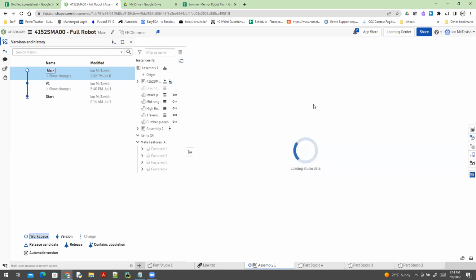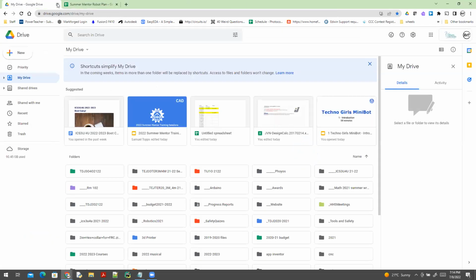Yeah, you've got a faster computer than mine. I'm not sure why mine is freezing up like this. I might just close Onshape and go back in.